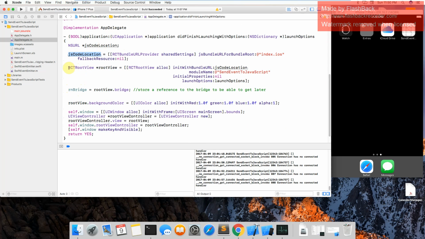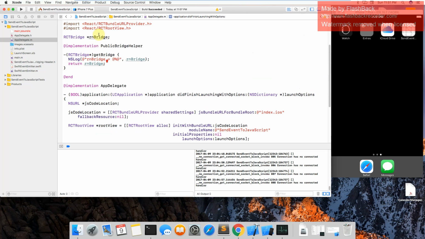This is where React Native creates the view for your React Native views, and when this gets instantiated and created in Objective-C, this root view actually has a bridge on it which allows us to talk to the JavaScript, or at least send events to the JavaScript. So I just set it here, and up here this is exposed, and then this just returns this.